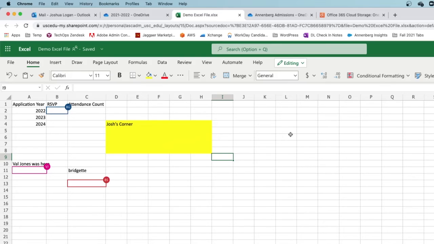The desktop app doesn't allow you to see who's digging around in it. The desktop app works a little bit differently. I'll go over that in just a second. You can open up a file in the desktop app and it will lock that file for editing. So say I open this file up in the desktop app. Other folks would be able to view the document as it was the moment that I downloaded it for working in the desktop app. But until I sync it back to OneDrive, they can't make changes to that specific file.